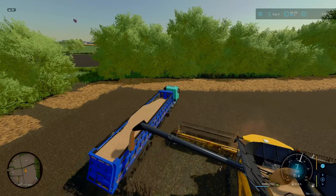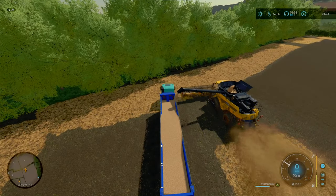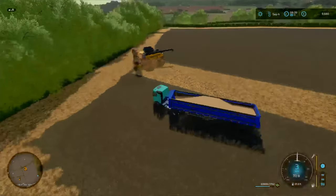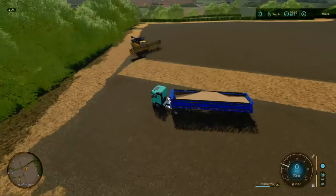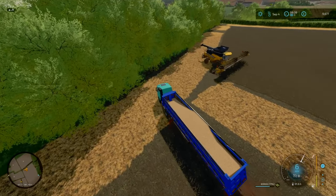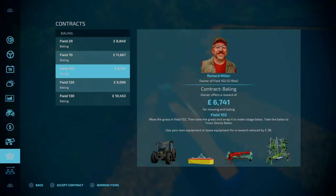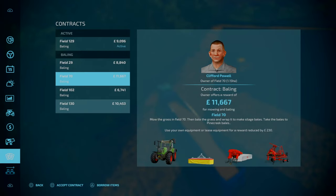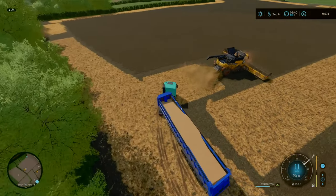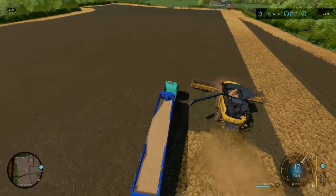Let's hope this is just the ability to get close to it without it saying it's got a collision. There we go. So yeah, let's see which way the worker's going to go. Good, it's going to do that way, so we can do this bit here by ourselves. Just hoping again these workers manage fine. But yeah, we'll have to cut some contracts we can do, so thinking Pine Creek. Yeah, we'll do those. There we go. And I'll have to borrow some equipment from the dealership to be able to mow and all that, but yeah, we can deal with that.